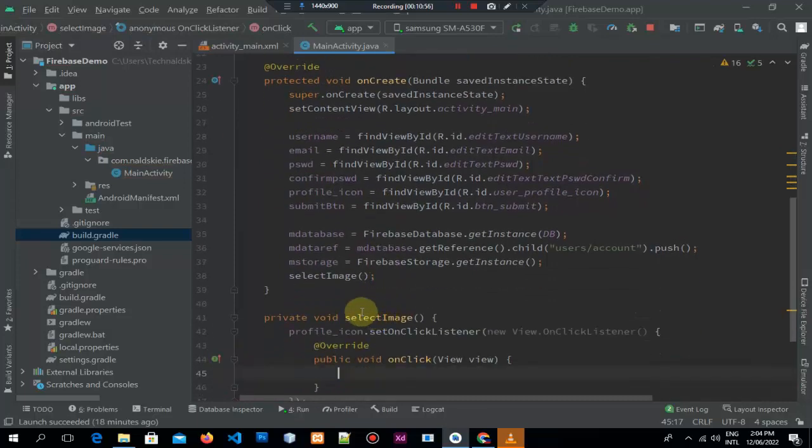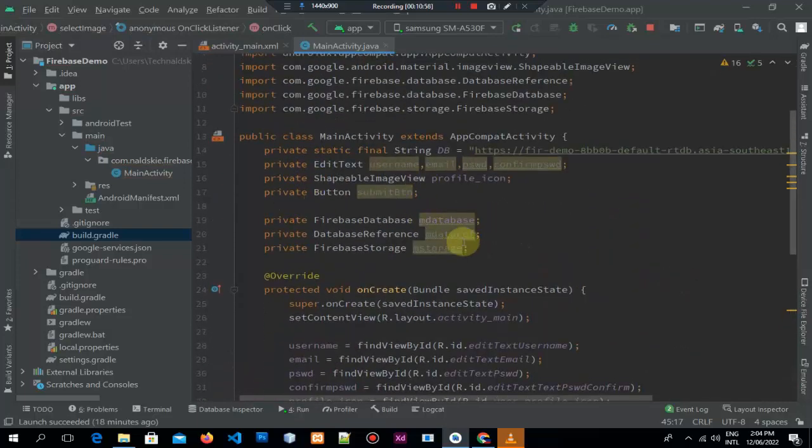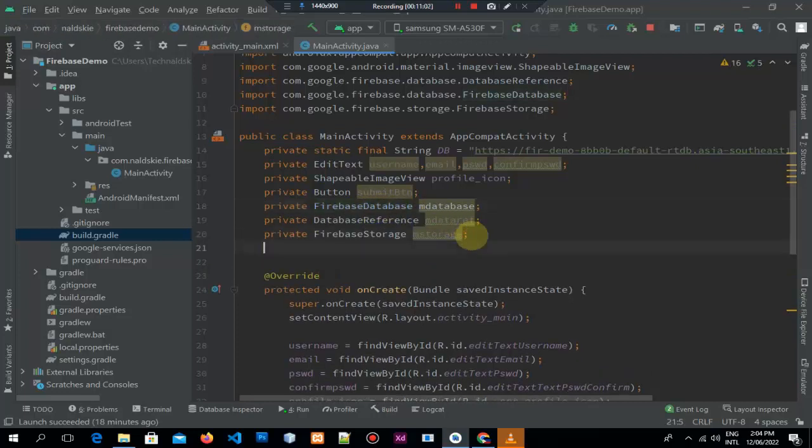Then let me just declare another field here, private static final int. We call this request code equals 1.